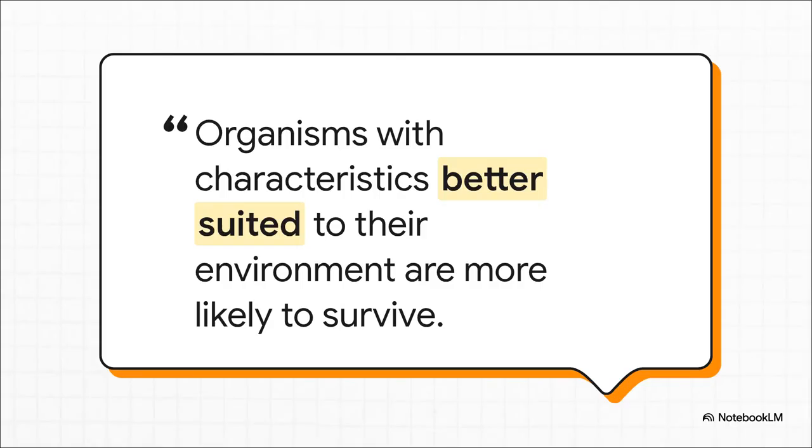This whole process has a name, and you've probably heard it: natural selection. And it's such an elegant and powerful idea. Basically, any mutations that happen to create a trait that helps an organism survive and reproduce in its specific environment, well, those are the ones that are more likely to get passed down. And it's not about being the strongest or the fastest in some absolute sense. It's about being the fittest for that one particular time and that one particular place.